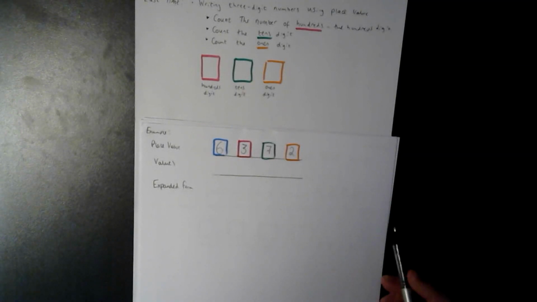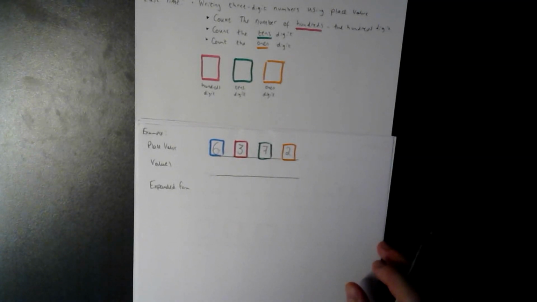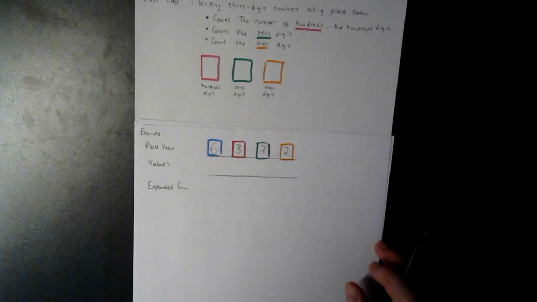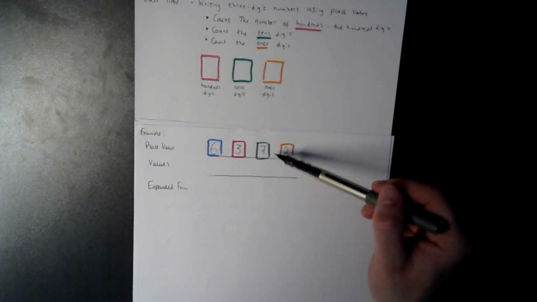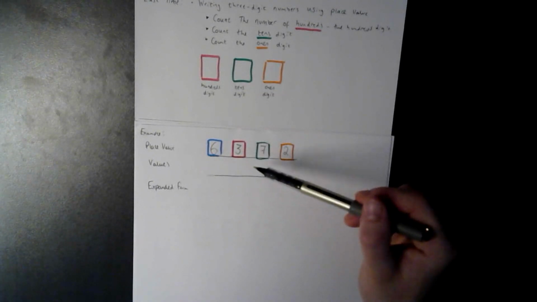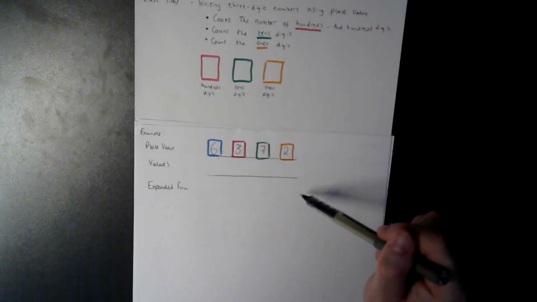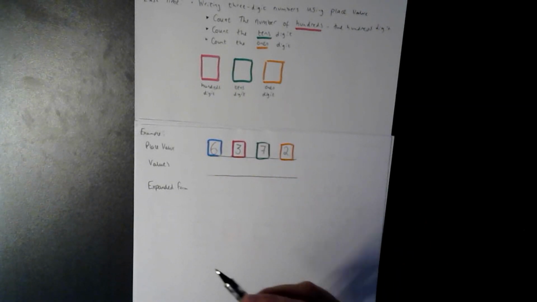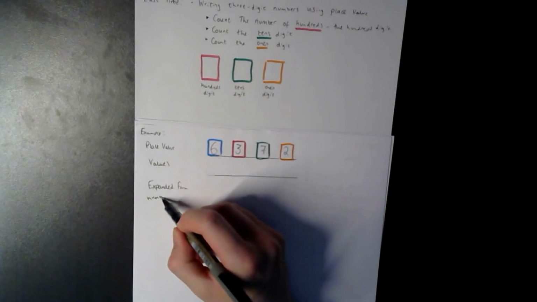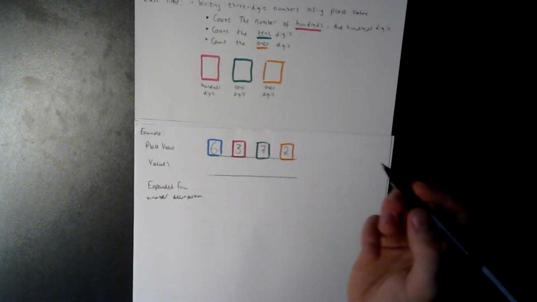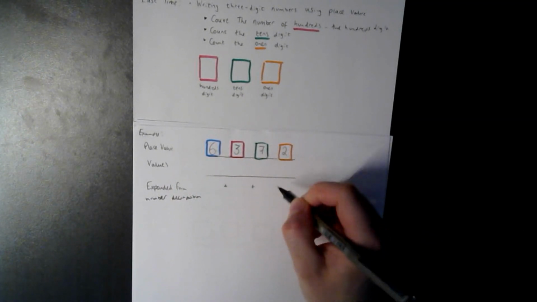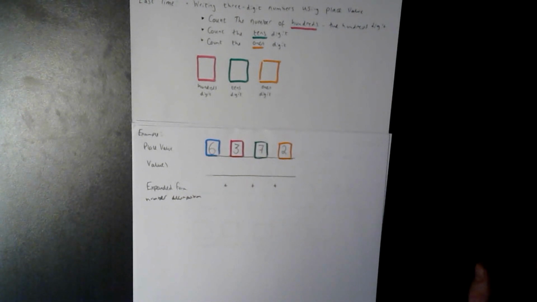Okay, looking at another example here, what I want you to do is pause the video, have a go at figuring out what is the value of each of these digits written separately, and then how can we write this number in expanded form, or sort of its number decomposition. That's just what we did before, where there was plus signs to go between. So if you pause the video now, give it a go, and come back when you've finished.